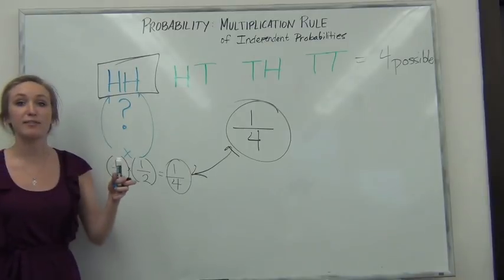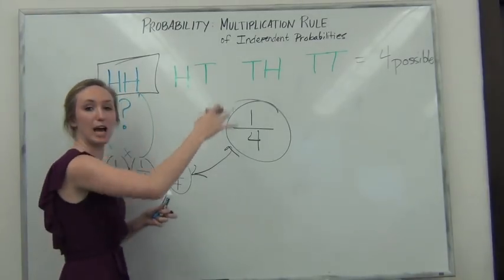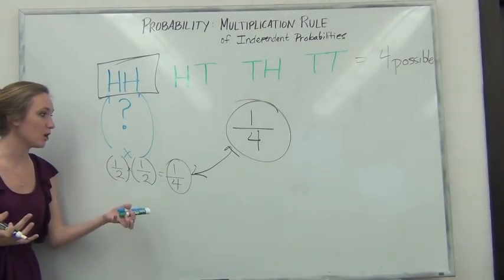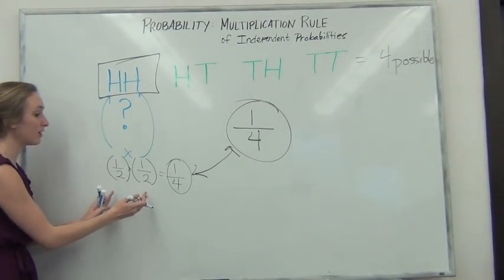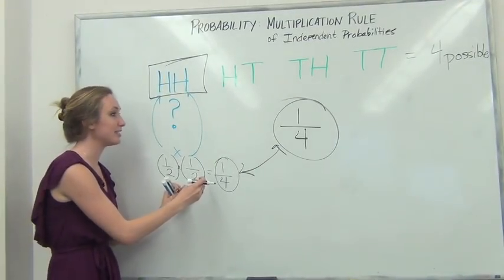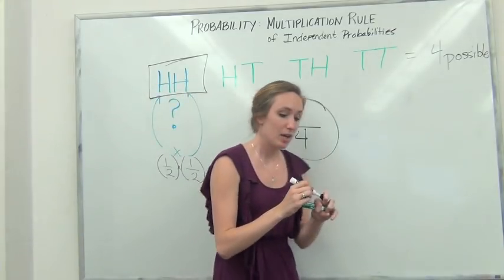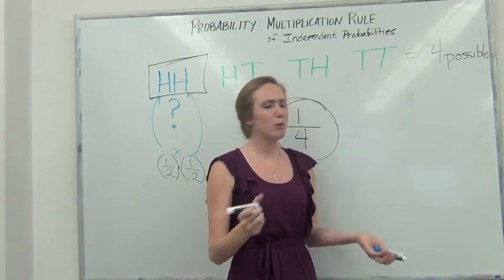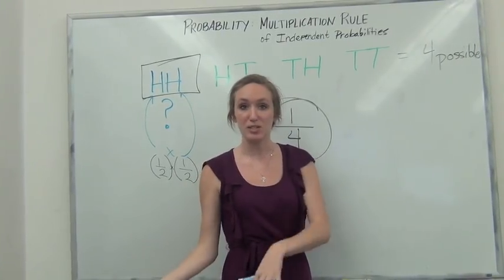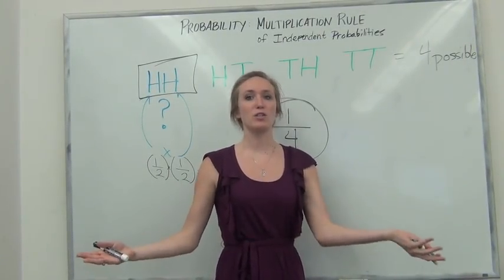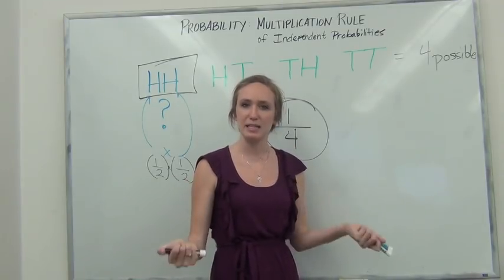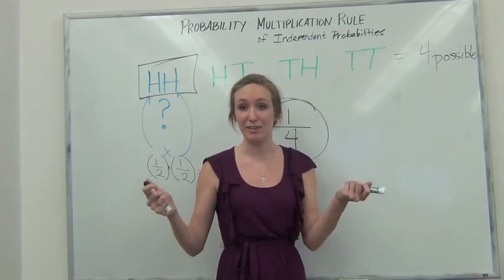So instead of having to draw out every single combination that's possible when we get into more complicated examples, we can just go straight to the math and figure out the probability of the first event occurring and multiply it by the probability of the second event occurring. And now, remember when we said that when an event occurs, it either happens or it doesn't happen? Let's go into some more complicated examples where maybe it might be easier to find the probability of it not happening.